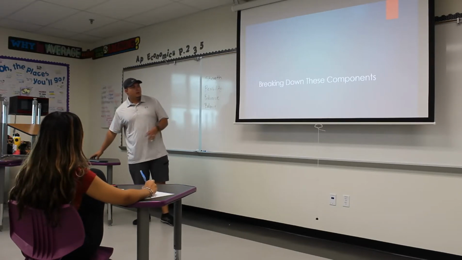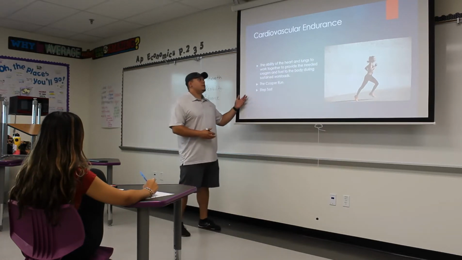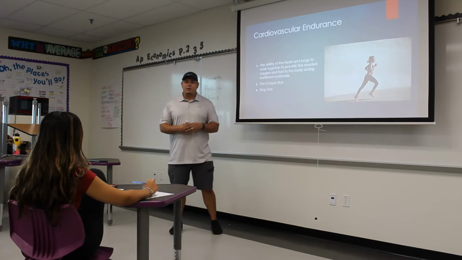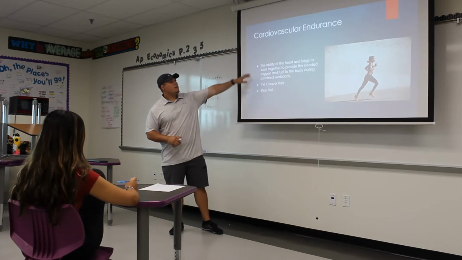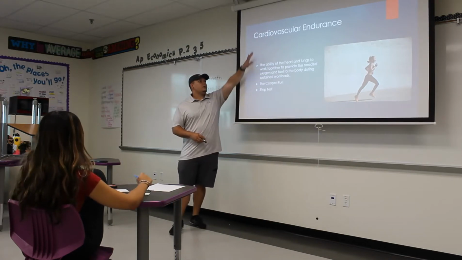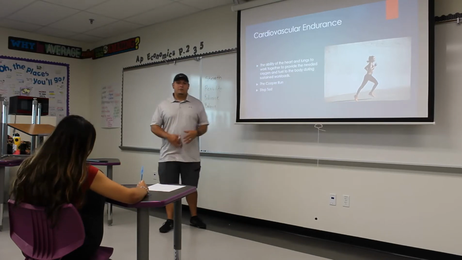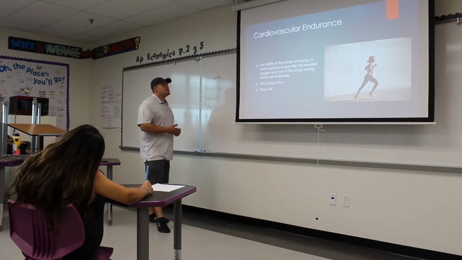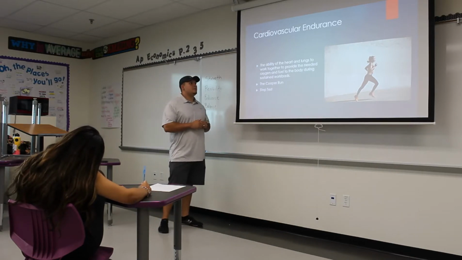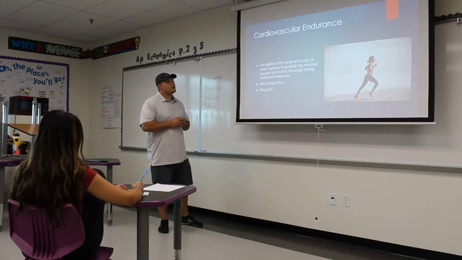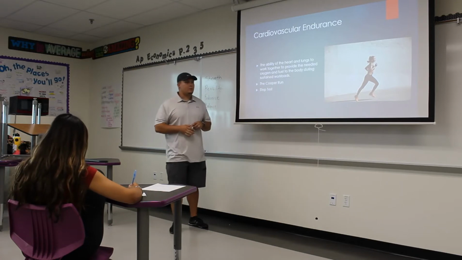Okay, so we're gonna go ahead and break down these components. Okay. So the first one, we're going to get cardiovascular endurance. So what that means, we're going to go ahead and make a vocabulary card list, so you can go ahead and start with those now, okay? So for the first one, cardiovascular endurance, on the front, you're going to put the title, put the definition. On the back side, we're going to put the assessments, which I will highlight for you, okay? So cardiovascular endurance, which can be identified as the ability of the heart and lungs to work together to provide the needed oxygen and fuel to the body during sustained workloads. Take a second and write that down.